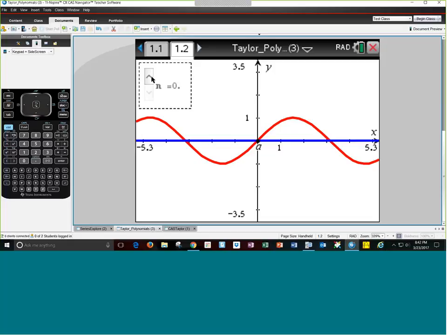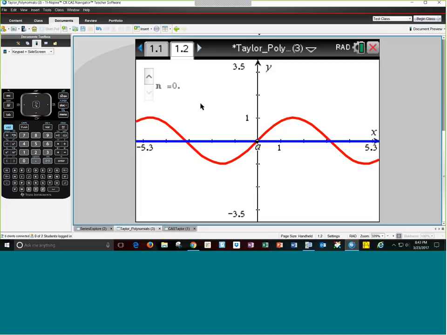Now Vicky's going to grab the point A, and she'll have to tab, there we go. And as she moves A, we're getting a new Taylor polynomial, though this is a very simple one. It's just a constant function. It's the constant function through the point on the graph that's directly above or below A. All right, so we'll get back close to 0.